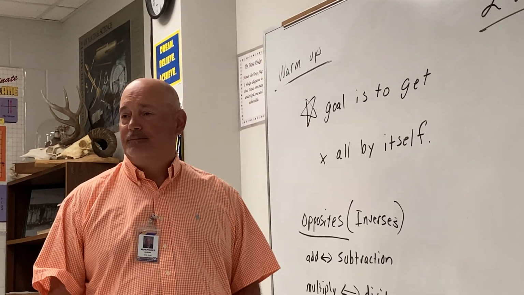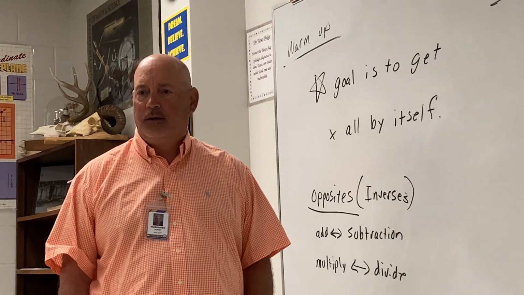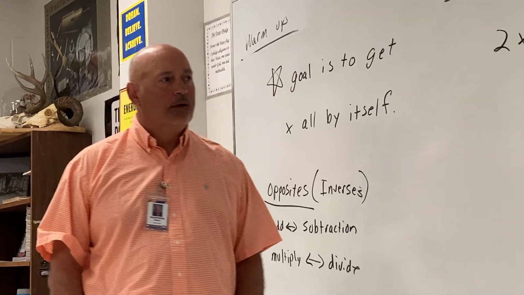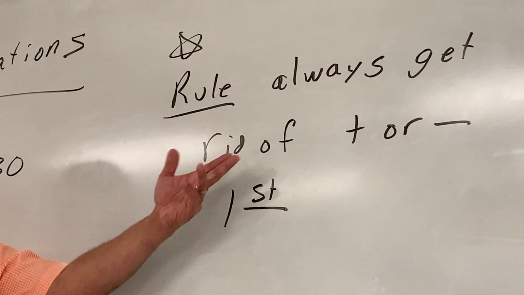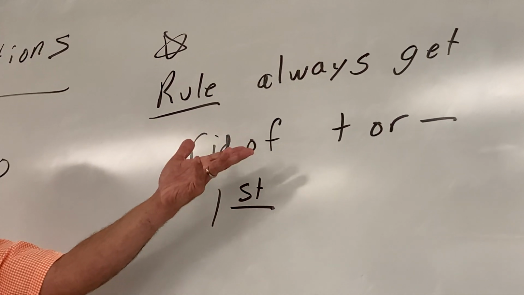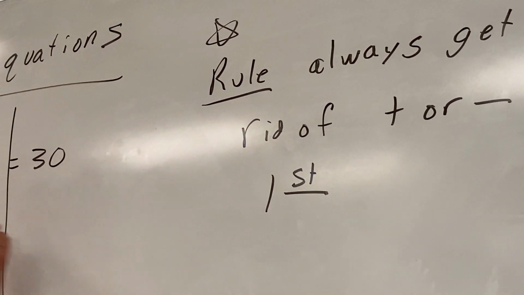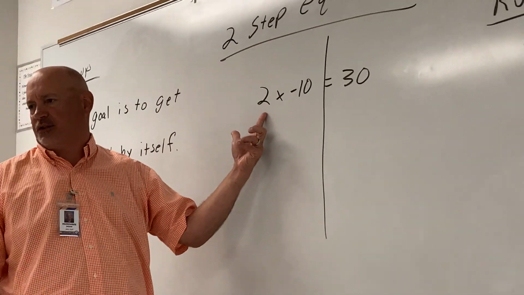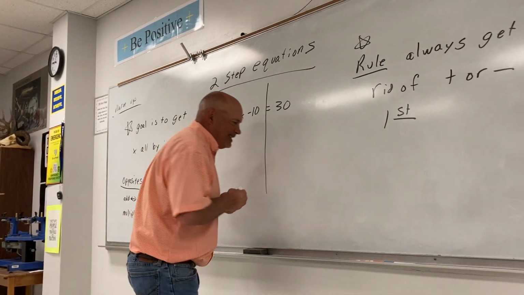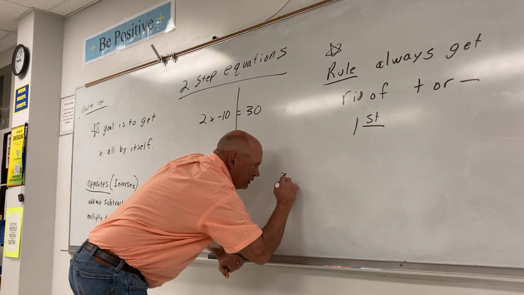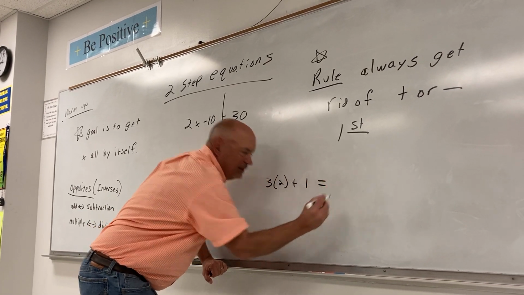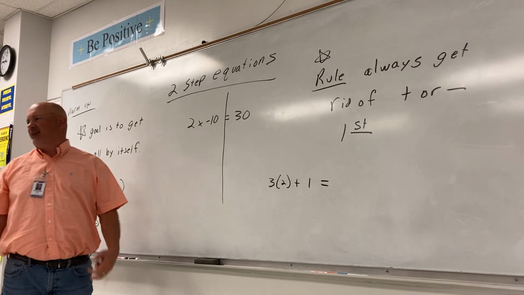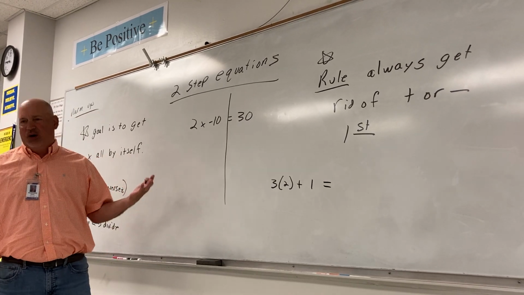Why do we always get rid of adding or subtracting first? Good. You should be wondering, okay, why do I have to get rid of the addition or subtraction first? Why can't we get rid of the multiplying by 2 first? Well, let me explain it. Let's take something simple. 3 times 2 plus 1. Let's figure out what 3 times 2 plus 1 is.